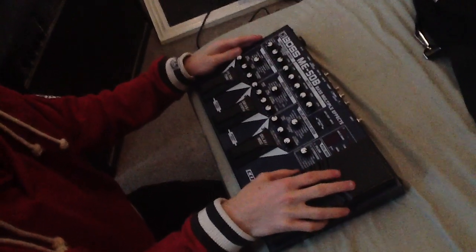I thought I might take a little bit of time to give a little explanation review on my bass effects board that I use for live gigs. It's a Boss ME-50B bass multiple effects board, one of the best boards that I've used in my lifetime.